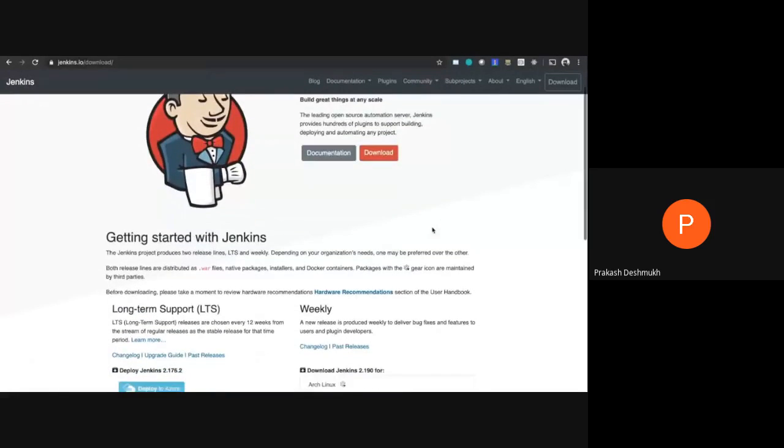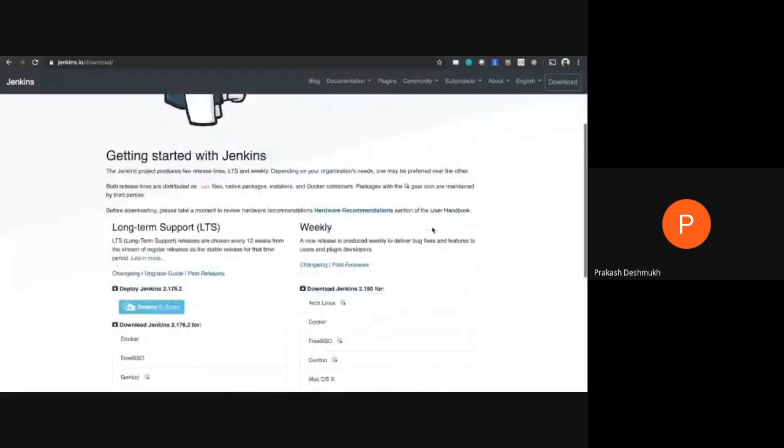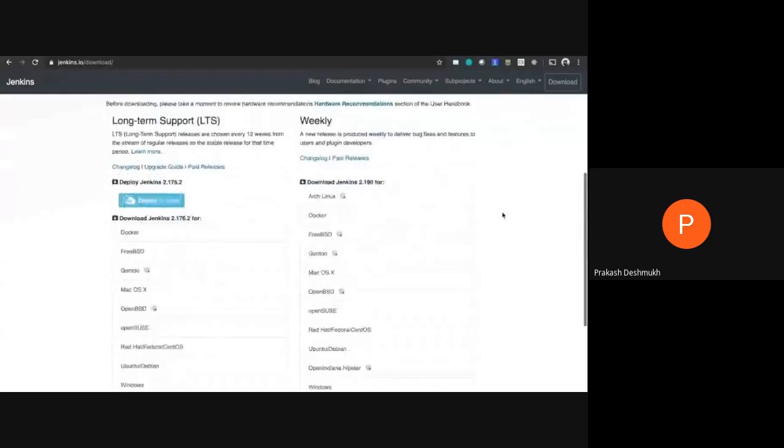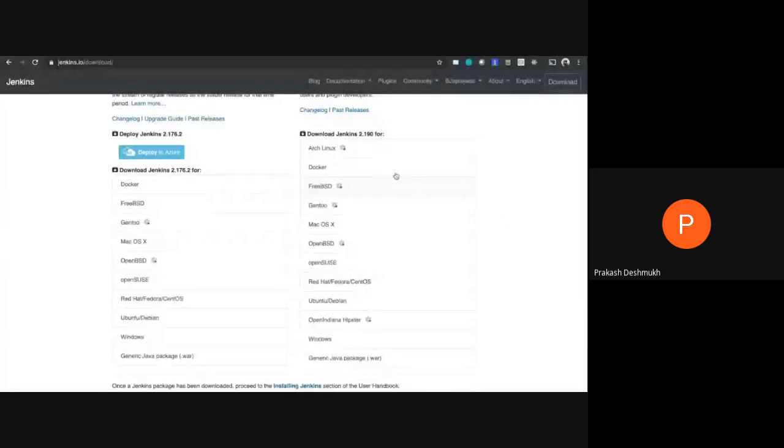You can find all kinds of different distributions, like Microsoft Windows and Mac OS, but what we are really looking for is the generic Java package, that WAR file. So I'm going to click that. I downloaded the Jenkins file before, so I'm going to wait for it, but it's going to be in my own download folder.